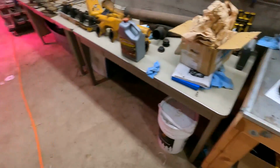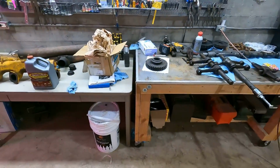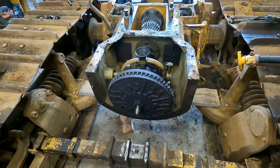$200. When I rebuilt the T56, when I swapped the V8 into the Z, I think it was $150 for a new gear. So $200 is a bargain, especially for one in that good of shape. Over on this side, we got a couple things we need to do.